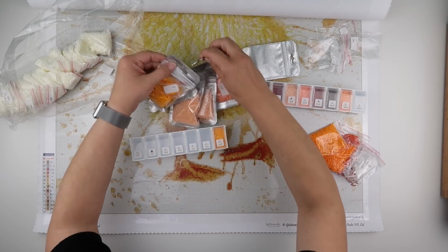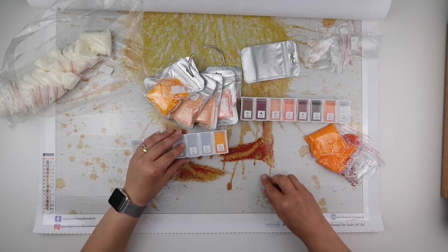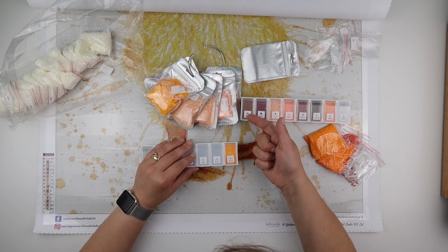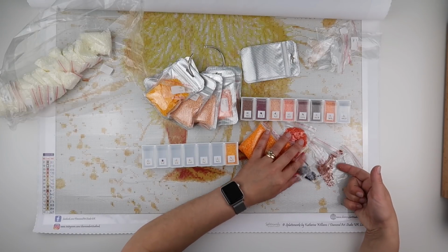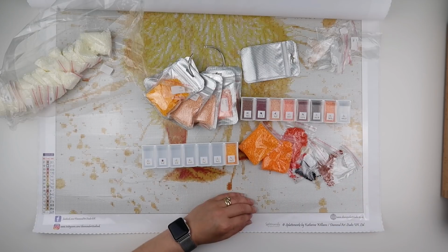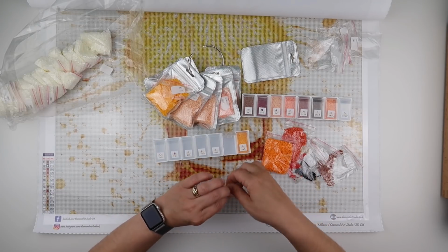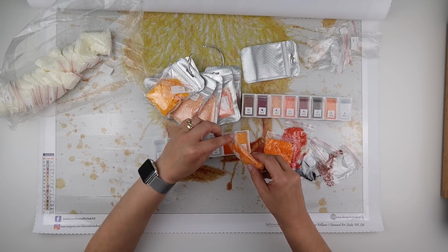Okay, so I've managed to get the other bag of 743 together. So that one, it's not that colour. It's not that colour either. So it might actually be from one of these bags. Oh, that or I can't quite read, so I'm going to get rid of it because I can't quite tell very easily what colour it is. So pick your battles, and that's not one of them.